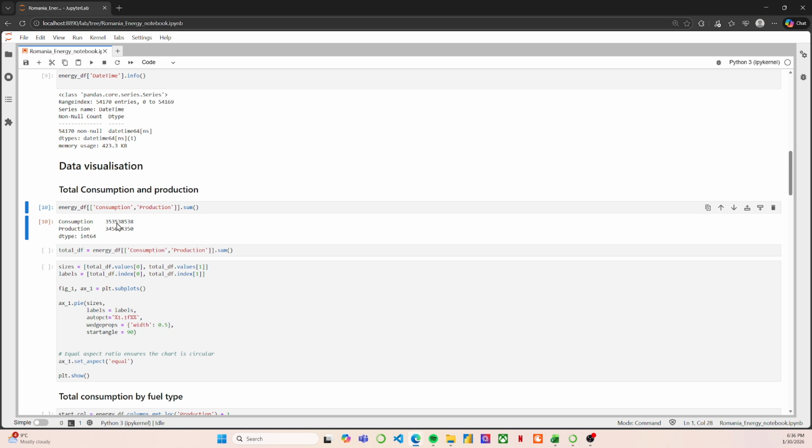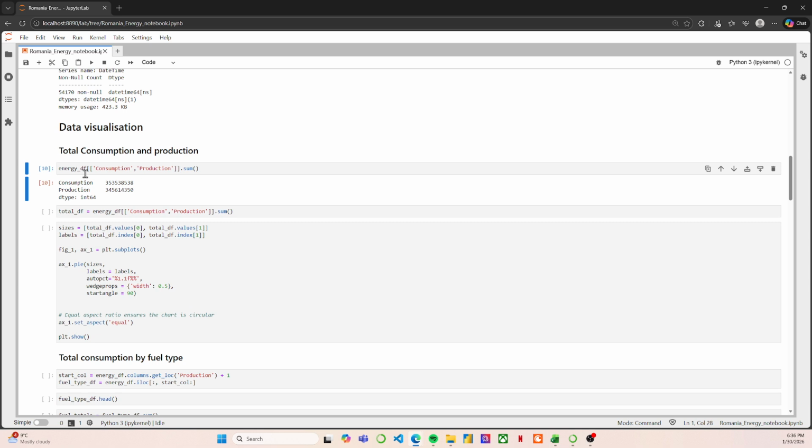How many gigawatts now? Well, you can always change the units. I think the gigawatts would be 10 raised to the power 3 of megawatts. That's 1 gigawatt, basically. So this is the total that we have.